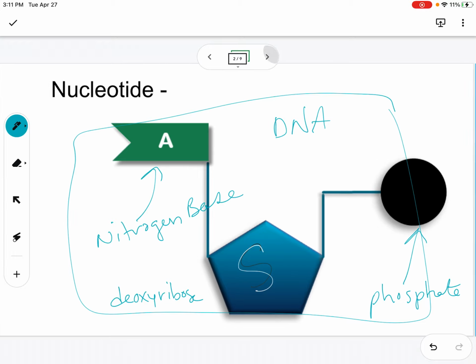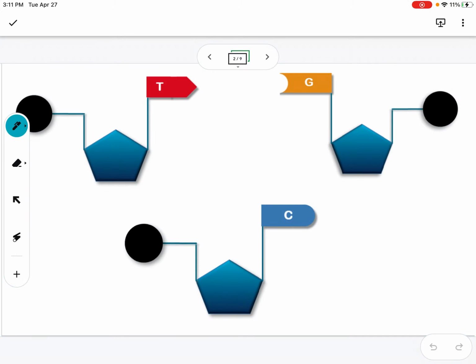Going to the next slide here. All right. Now there's 4 bases. T stands for thymine, and it matches with adenine. And like I said, straight letters go together, curvy letters go together. So C stands for cytosine. And G stands for guanine. Yep, you're going to have to know those.